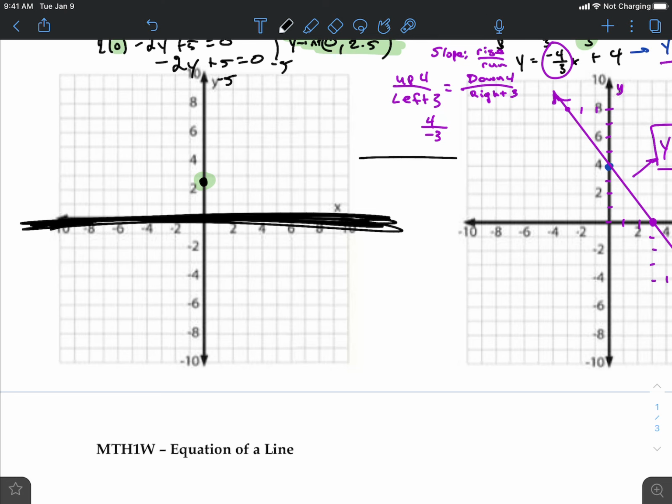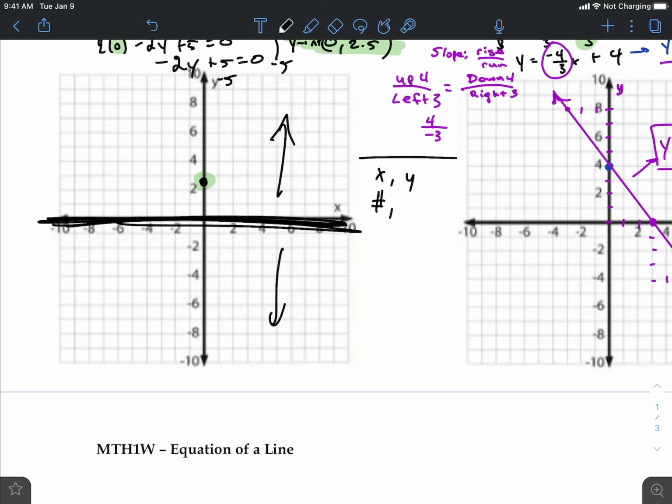If I were to write any point along there, what's going to be the same thing across all of them? The second point is 0. All the y values. So if I were to write out a point here, I'm going to have a number for x. If this is x and y, all the y values, you will all agree, do I have any up and down values along here? No, I don't. They're all 0.